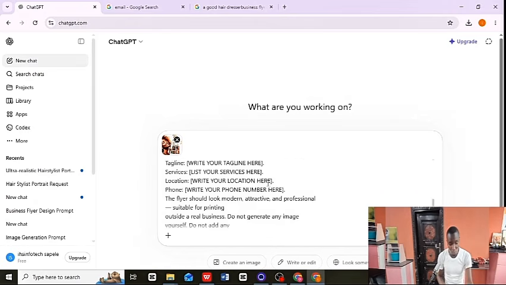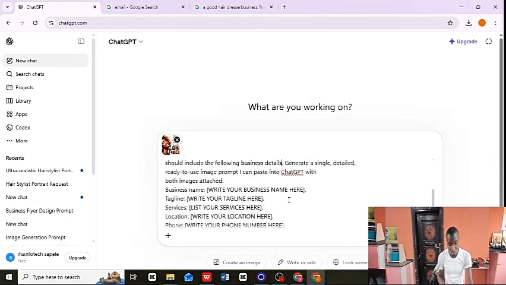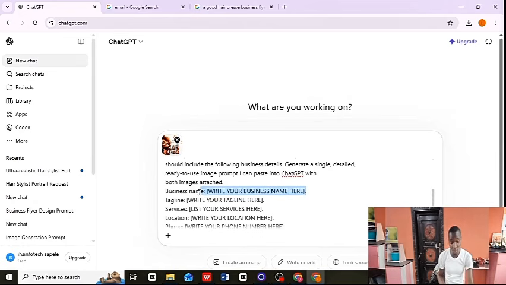Then I'm going to replace everything here with the actual business that I'm trying to do. In your own case, use your own business name and taglines and the rest. So for business name, I'm going to call it Zenith Luxury Hair. Okay? Because the name of the girl is Zenith. And the tagline is just a cool catchphrase for your business. So we can say we sell comfort and luxury. You can think of anything depending on your business and put it there.